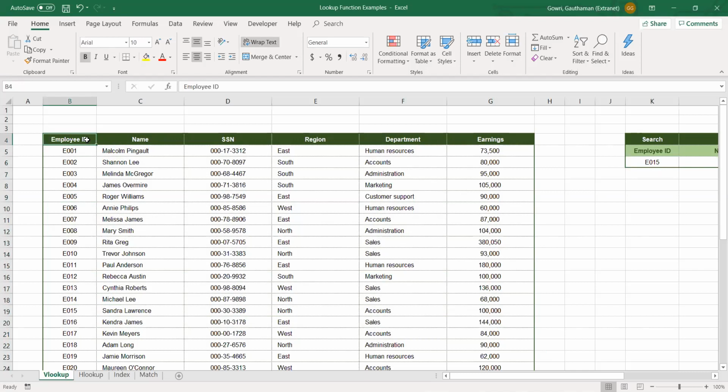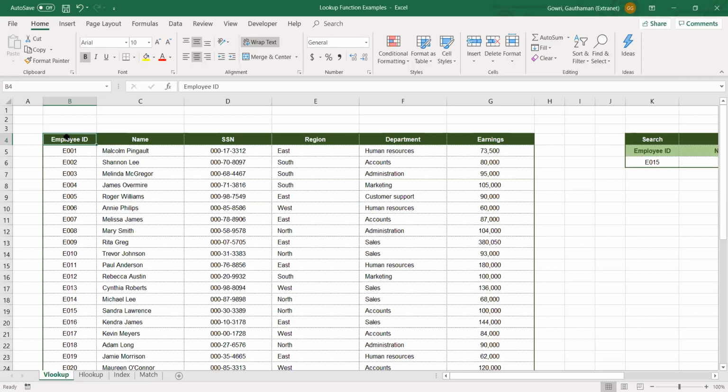These lookup functions can be used across sheets, that is from one sheet to another sheet, and also across workbooks. I'll first explain all the lookup functions, then I'll give you an example of one of them across the workbook and across the sheet also, because all of these can be used that way. But before I show you that, I want you to learn all the functions first.